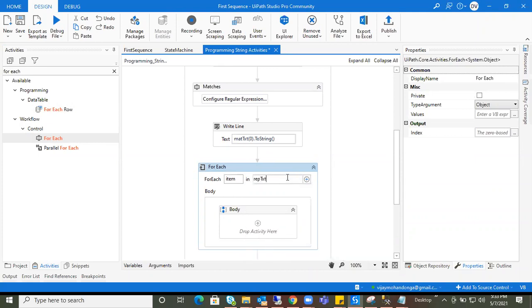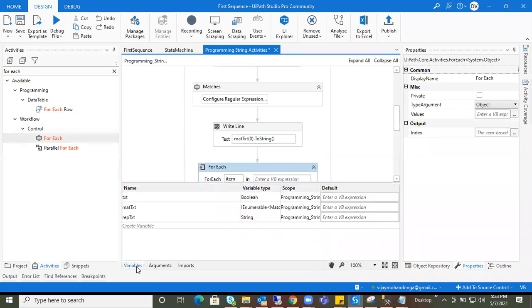MATTXT you have given, right? It's a collection. Go to the variables and see what is the data type for that. Which one is the collection here? Declare that variable there.